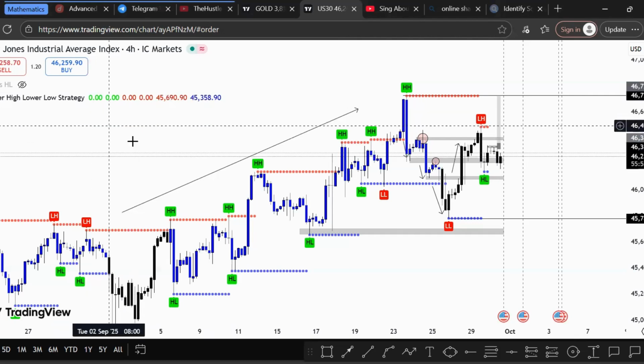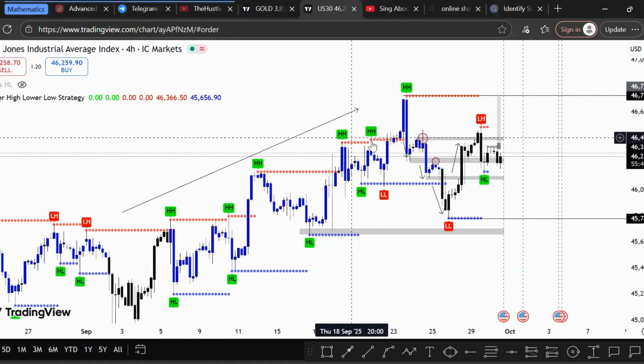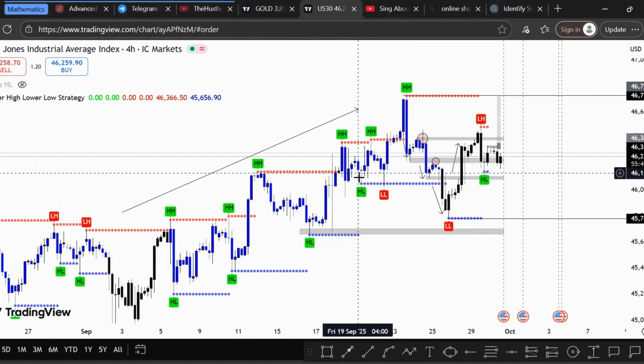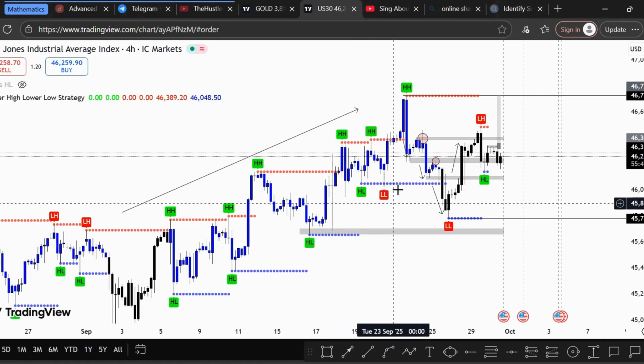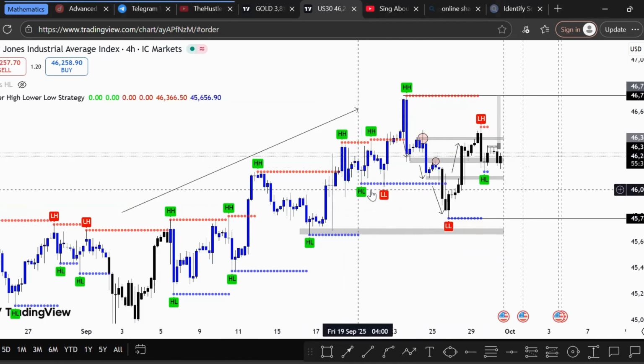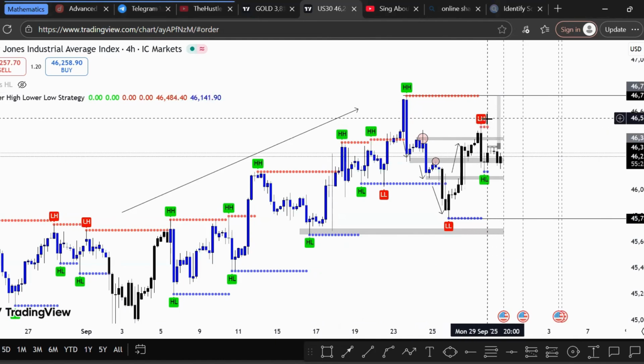As long as you know that you are in correlation with the bigger time frame, things will get much easier for you, right? So as you can see, it marked those higher highs and higher lows. So these two, they are more of the same, so it will just be one, and then we have this higher low. I wouldn't count this lower low here, because we had this higher high being created, and then the market came down, broke this higher low, and then gave us a lower low, right?